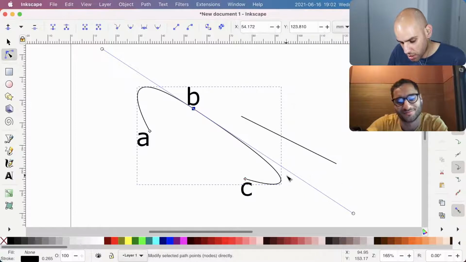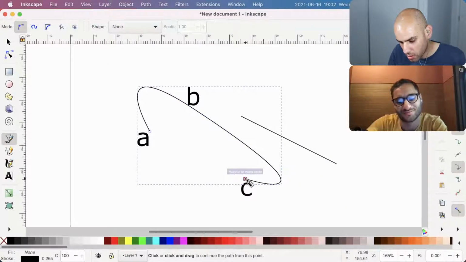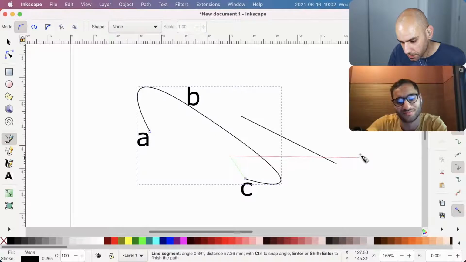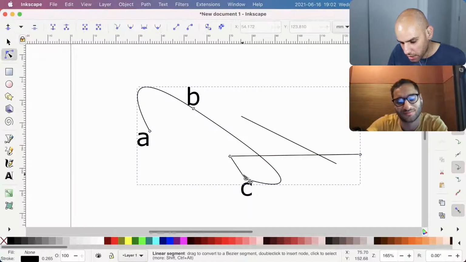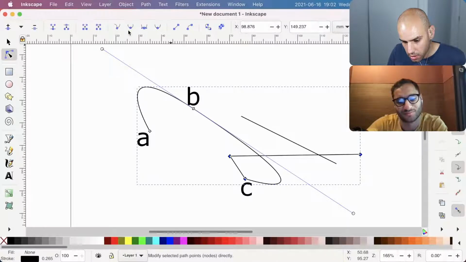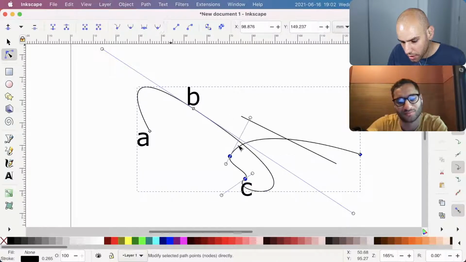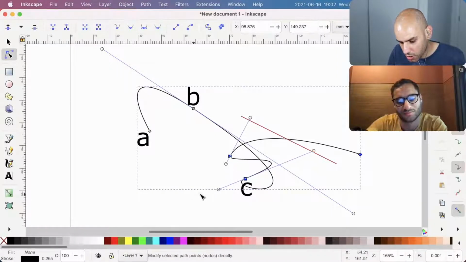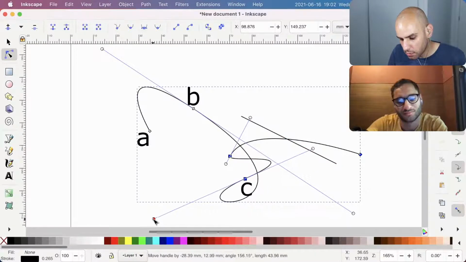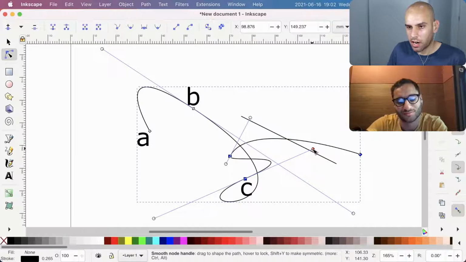I mean, you can imagine that I can continue this drawing with some more points like this, and if I make these segments also auto smooth, and now we can just move these handles around, and we'll make the control point so large that you can start to see some loops. I don't think we want that for our drawing app, but it's just a cool property of the algorithm.